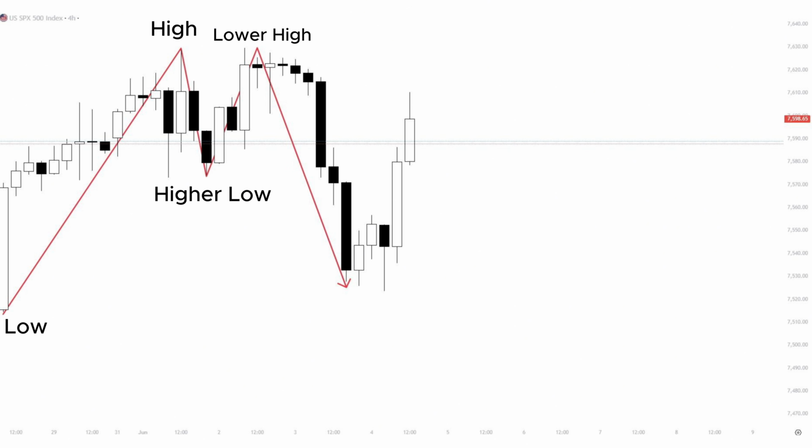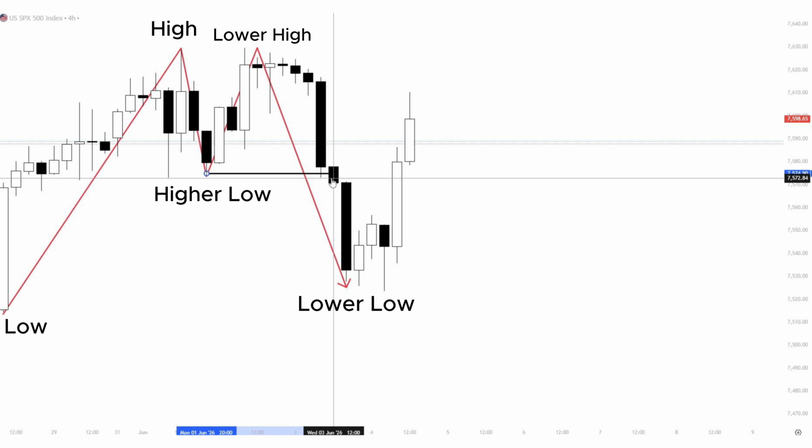The lower high is a swing point of a downtrend that is then followed with this aggressive downside movement which breaks below the previous low, turning it into a lower low. So initially the market was in an uptrend, but then the higher low is broken down into the first lower low we've had on this price action, especially with a candle closing below the last low. And this break is a trend change from an uptrend into a downtrend.